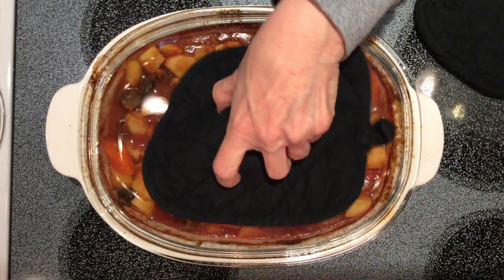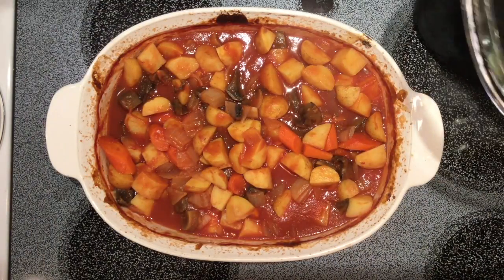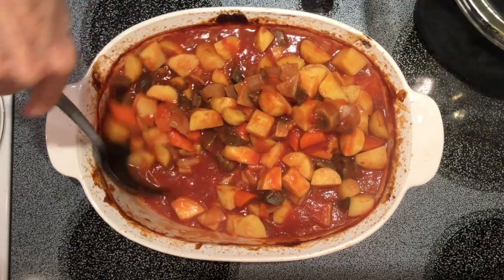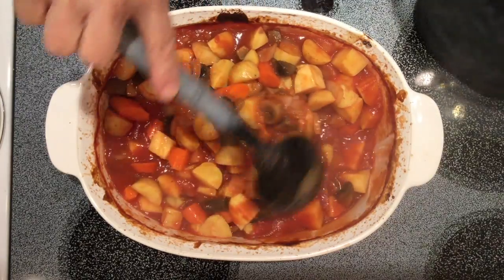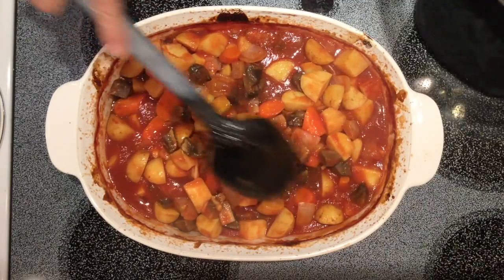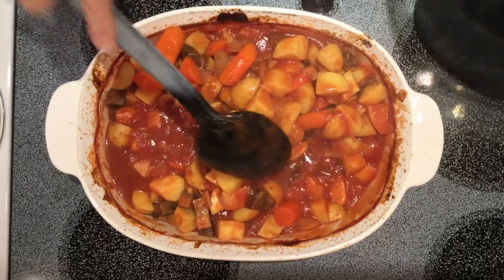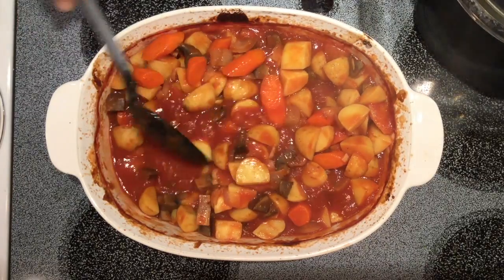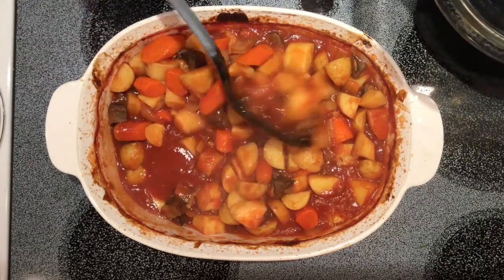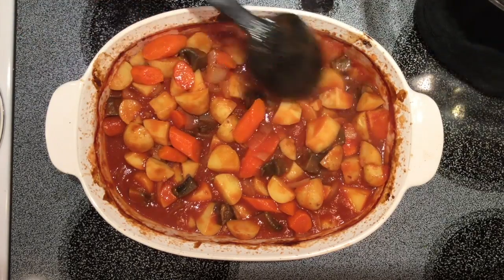I just took it out of the oven. It's still very hot and steamy. When it was at about an hour, I went in and stirred it around and then put it back in the oven. You can see that it has cooked down and made a lot of its own juices in here. That one can of tomato sauce really became much more quantity by all the veggies cooking down, especially the mushrooms giving off all their own water.